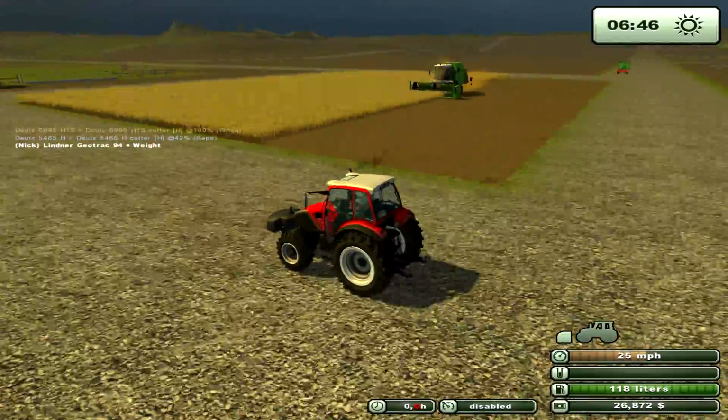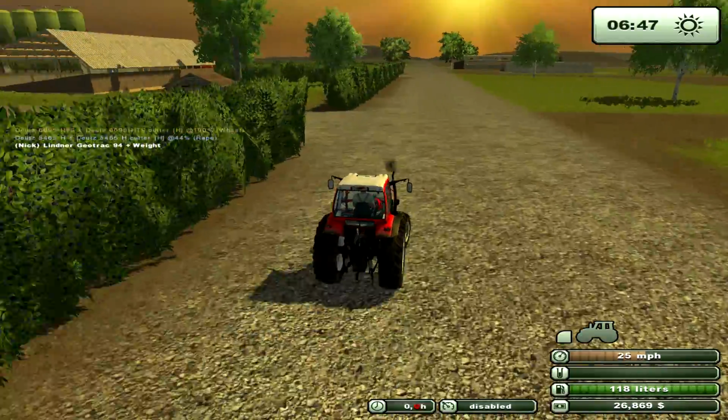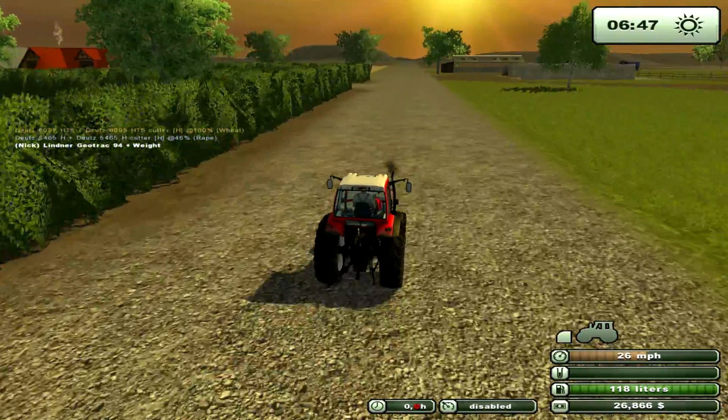So here's our canola field, and it looks like our wheat field is ready to be unloaded.